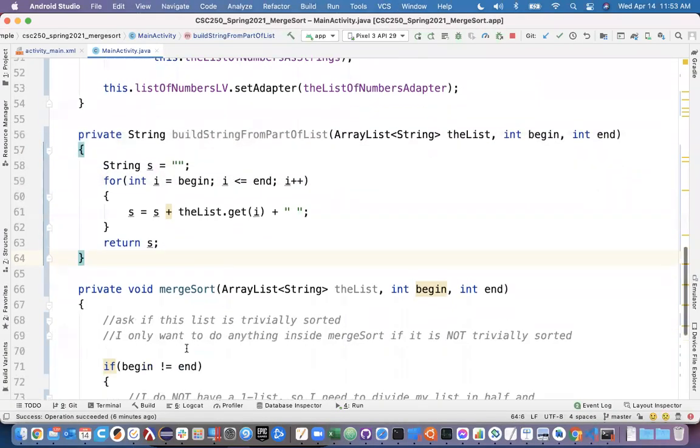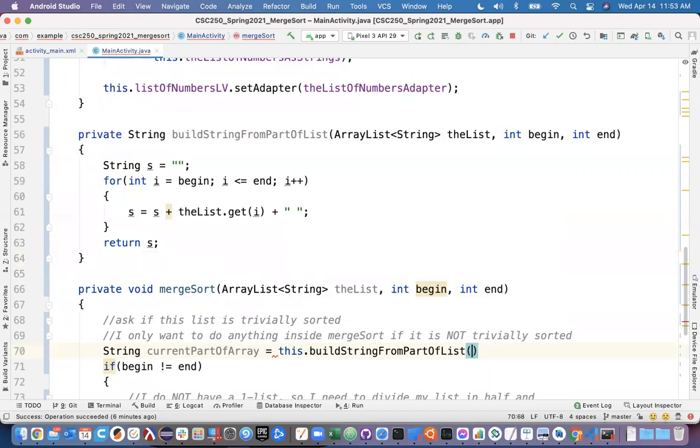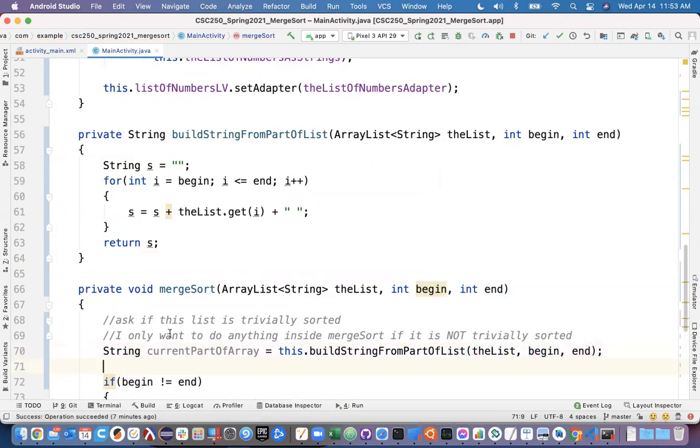All right, so first thing I'll get here is string current part of array is going to equal this dot build string from parts of the array. I'll pass it the list, I'll pass it begin, and I'll pass it end. And then I want to add that to my list of things.